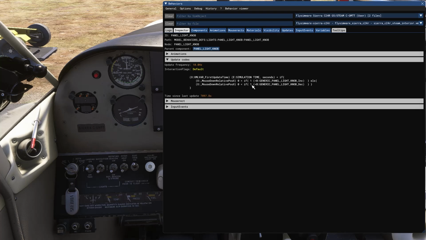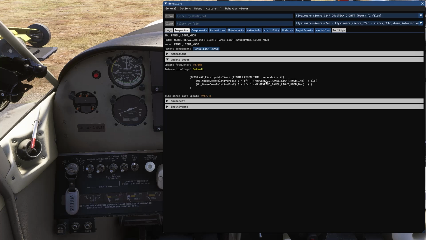And what that means is it says take the value 1 and put it inside of this variable. And if you remember, when we were testing the landing gear, when we set the increase to 1 or 0, it moved the landing gear. So that means that this is useful. This is going to increase the brightness of the panel light.